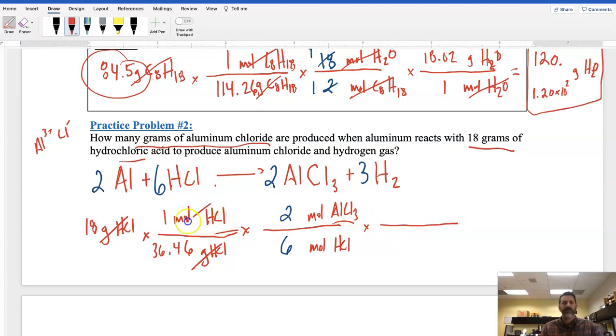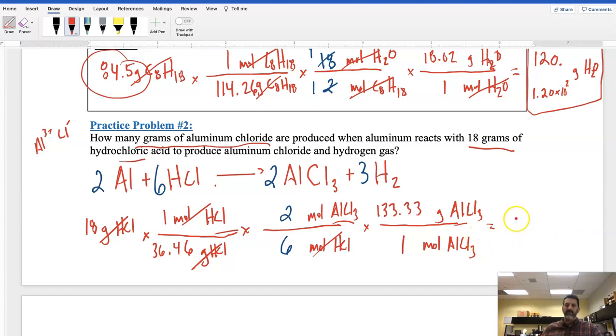Okay, so now I'm going to cancel out moles of HCl. I have moles of aluminum chloride, which I don't want, so I'm going to get rid of that as well because I want grams. I want something that's more usable for me, that I can actually go on a scale and weigh out. So I'm going to do 1 mole equals the molar mass right off the periodic table. Just for the sake of time, I already added up aluminum and 3 chlorines, and I got 133.33.